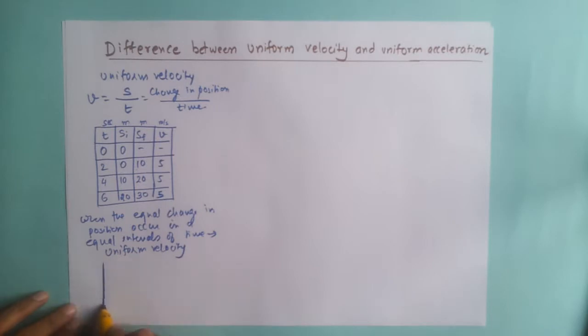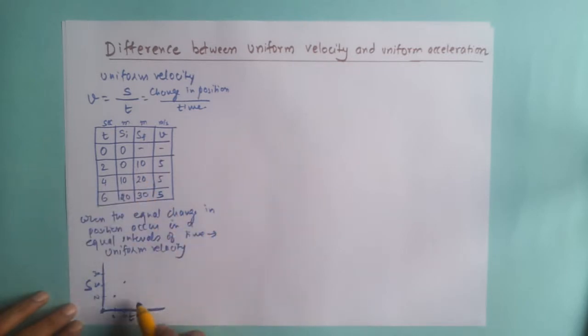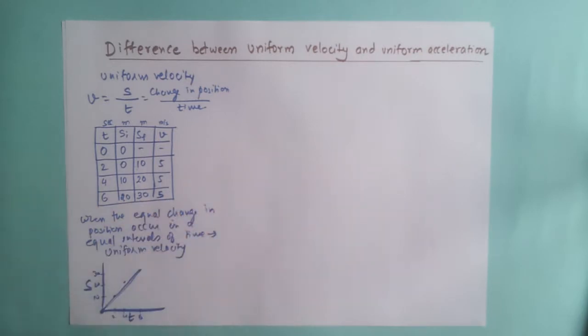And if I plot a graph of S versus t, here we will get change in displacement, here we will get time t. Let us say this is 10, 20 and 30, this is 2, 4, 6 seconds. In 2 seconds it reaches 10 meters, here it is at 0 meters. At the end of 4 seconds it is at 20 meters, and at the end of 6 it is at 30. So I get a straight line graph going up, and this is the S-t graph of uniform velocity, a straight line going up. So this is what we mean by uniform velocity.